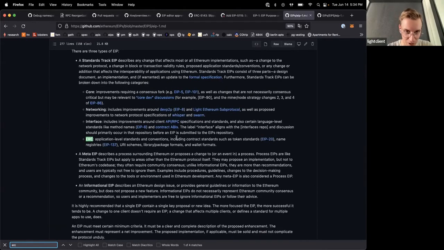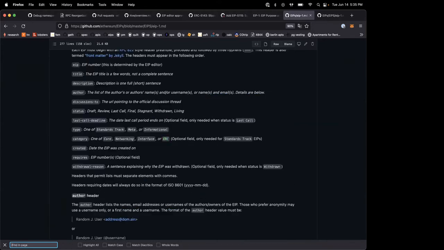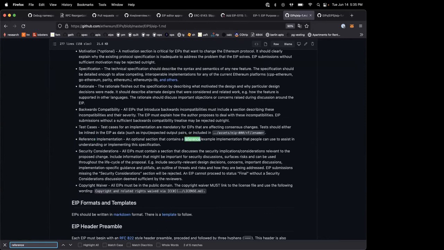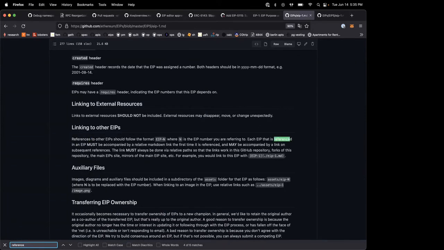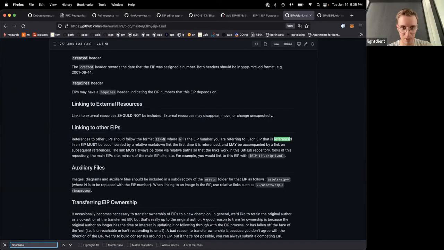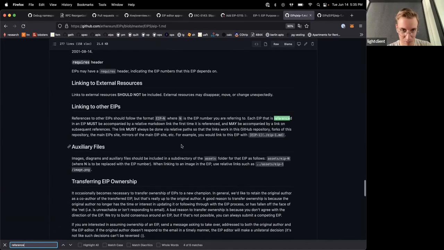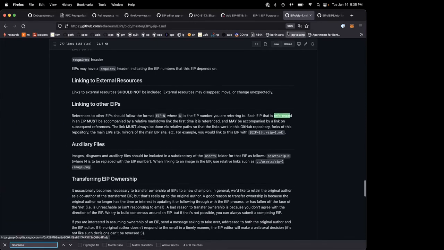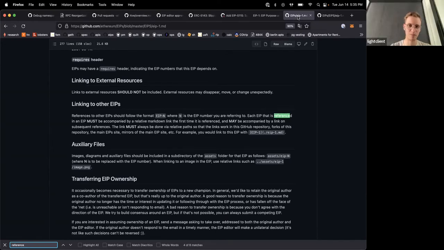Where does it say here that it has to be referred to as EIP? References to other EIPs should follow the format EIP-N, where N is the EIP number you're referring to. Yeah, but that's been there for a long time. Two years, yeah. So we've been calling them ERCs still since then. I guess I have to make a PR.